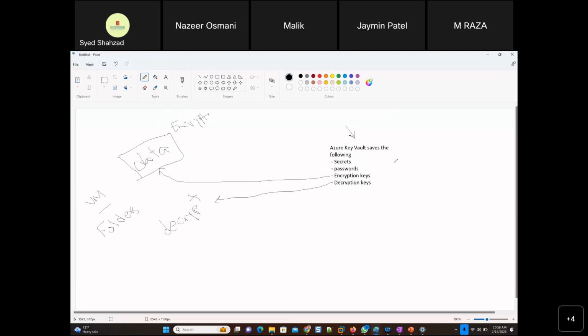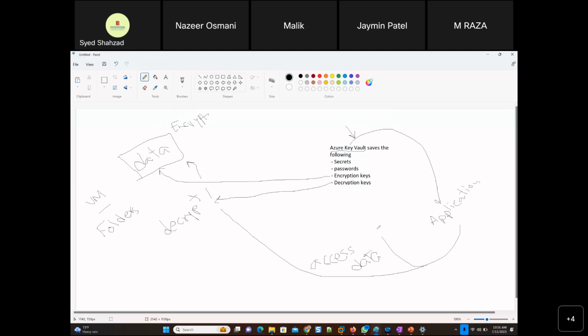So applications use Azure Key Vault. Azure Key Vault is used by applications if they want to access data, then they have to get the decryption key.